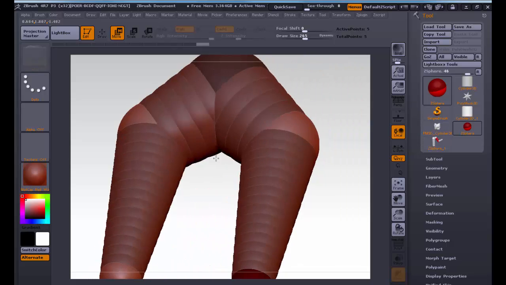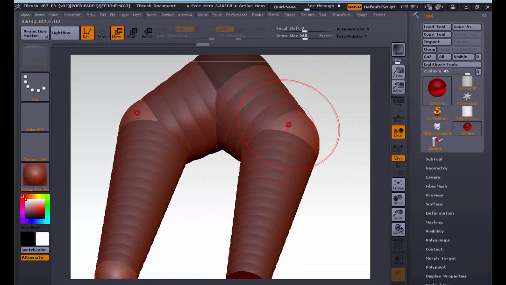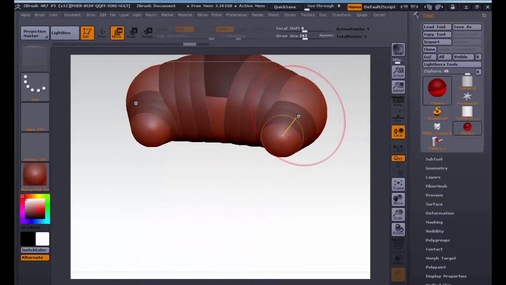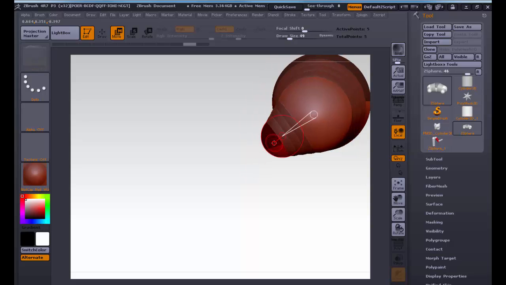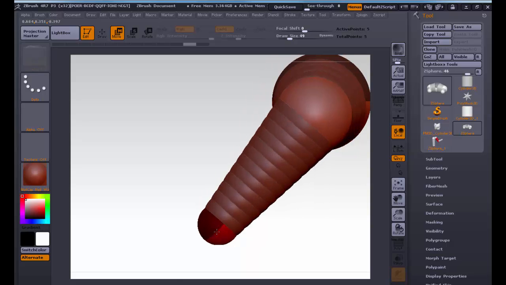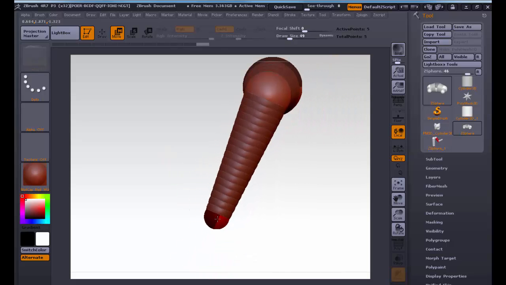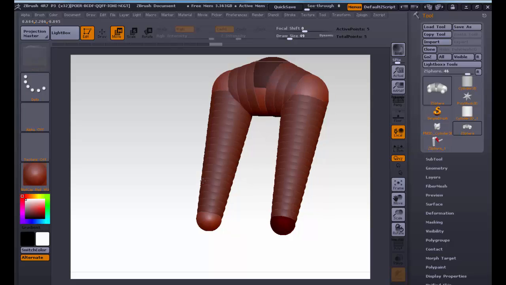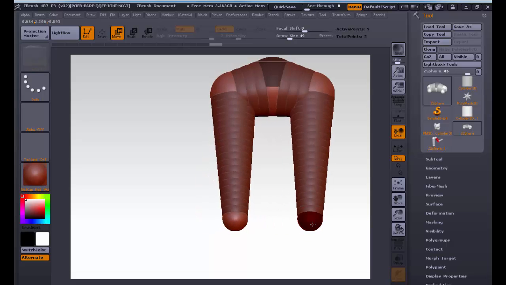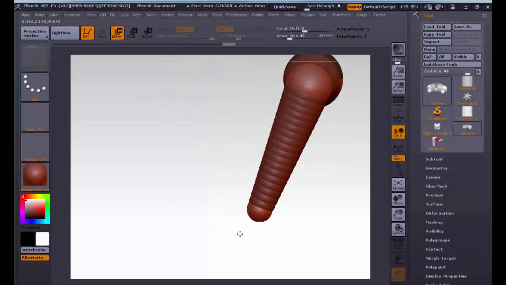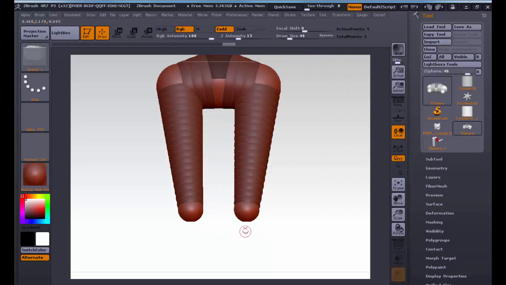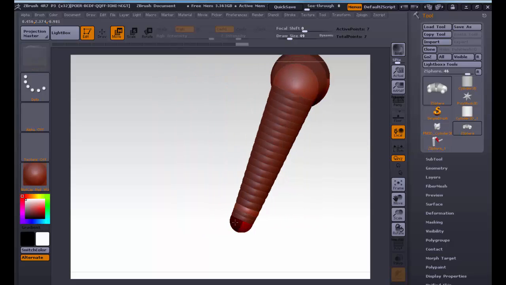Okay. Now you'll see that this went with it. Because my move brush, how big my brush is, is bigger than that area, it's going to move the other one. So I'm going to shrink it down. And now that shouldn't move the other one. Okay. Pull that in a bit. Go back to my draw tool. Draw another one. Back to my move tool.